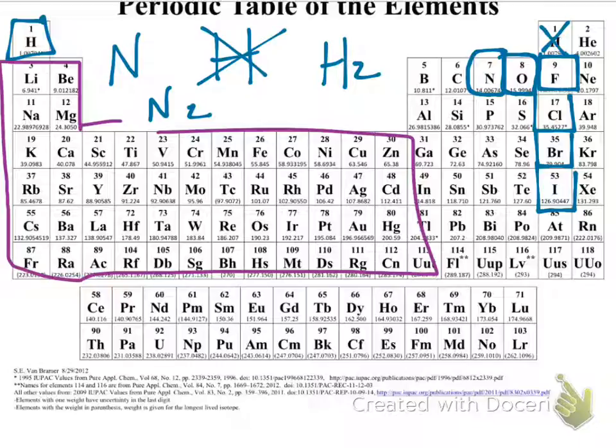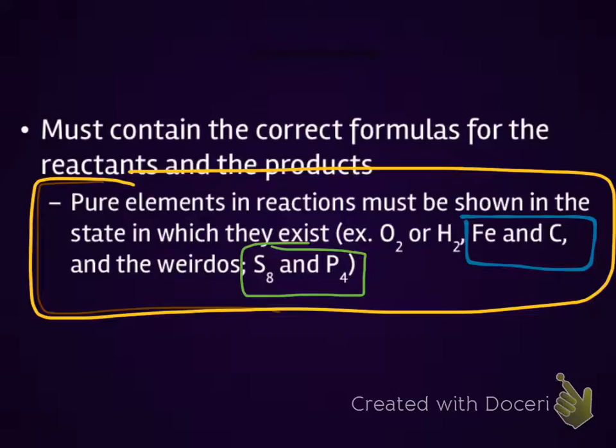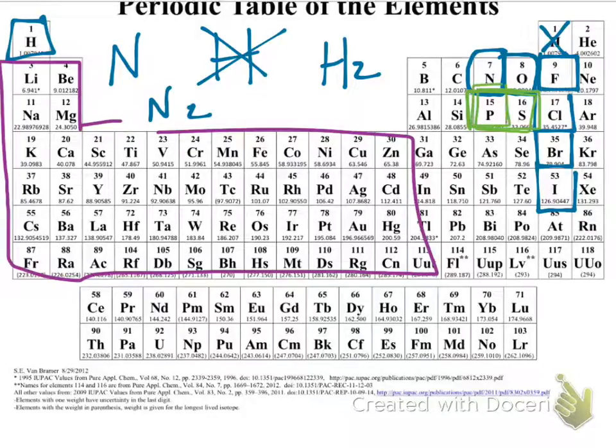The ones that are really weird and you will mess up and I will mess up are sulfur and phosphorus. Sulfur exists as S8. Don't ask me why. I'm not a particle physicist. Sulfur exists as S8 and phosphorus exists as P4. It's handy that the weirdos live side by side. And we don't run into a whole lot of situations where we have elemental phosphorus or elemental sulfur, but when they come up, that's something to remember.